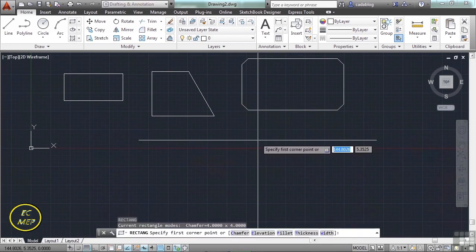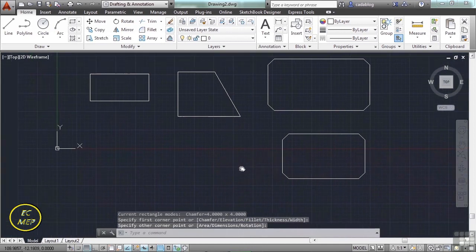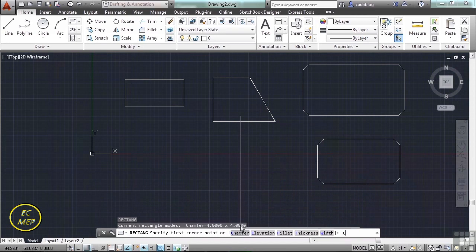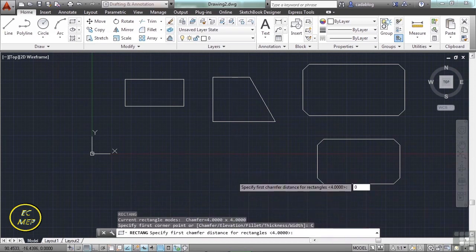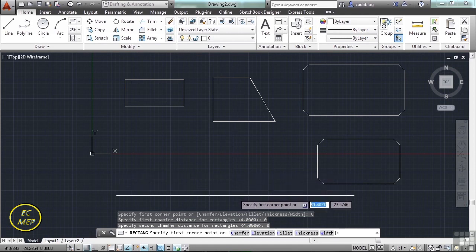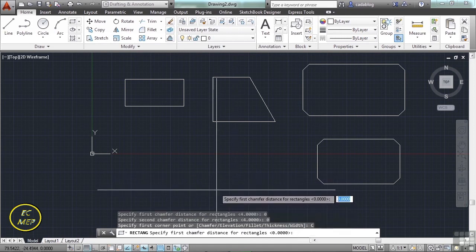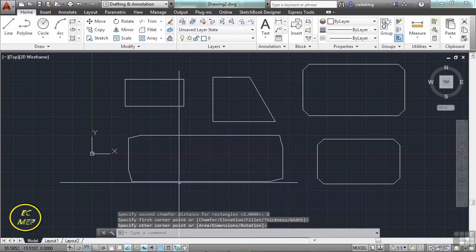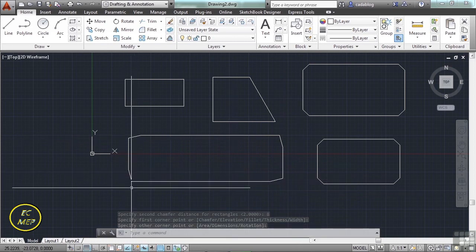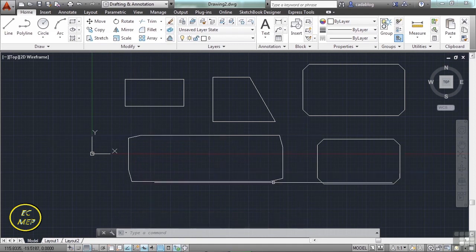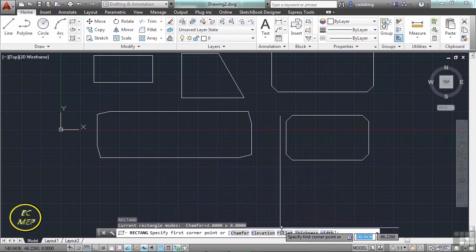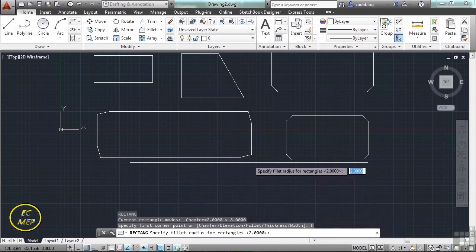And there you go. And this is still a polyline. So if we do the rectangle command again, those settings are still set into AutoCAD. Now to turn those off, we'll have to define a chamfer of 0 units. Or you can even make them to be different. I can tell it 2 units and then 8 units. And you'll get a long clipped chamfer. As you can see, it doesn't do it the same way. It starts and then kind of goes around. Now the fillet command works the same way, only it puts a round corner.